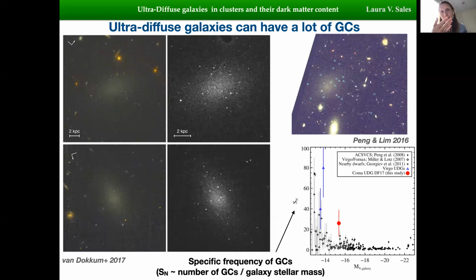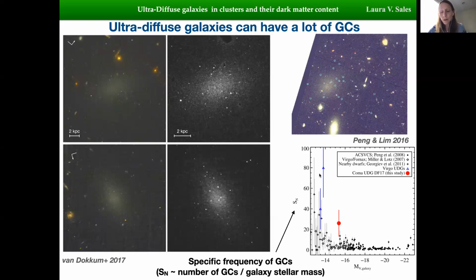clusters. And since we believe globular clusters might be a good indicator of the virial mass or the halo mass of a galaxy, these high SN values were interpreted as supporting the idea of failed Milky Way galaxies. So UDGs were framed as Milky Way comparable galaxies that didn't really form stars. For some reason, they stopped.